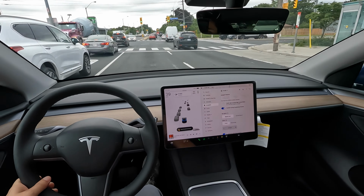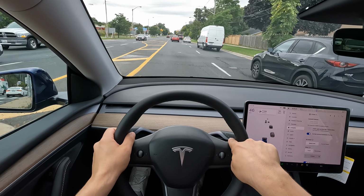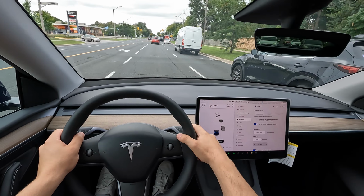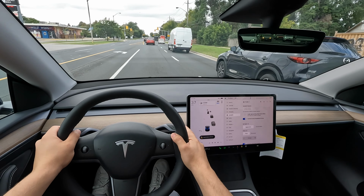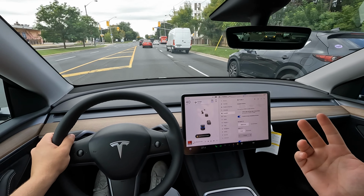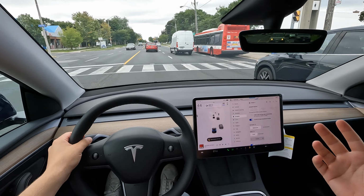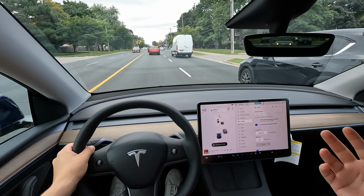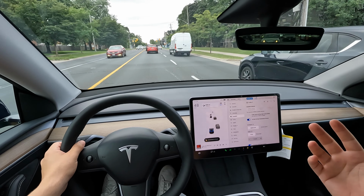There should be a button for it. Oh wait, I see cruise control on the turn signal stick. So what if I click down while we're driving? Okay, I think I just turned it on. How do we know if autopilot is on? I'm keeping my hand on the steering wheel because I don't think the steering wheel's doing anything. I have to pull back. Do I press down again? Press and hold?